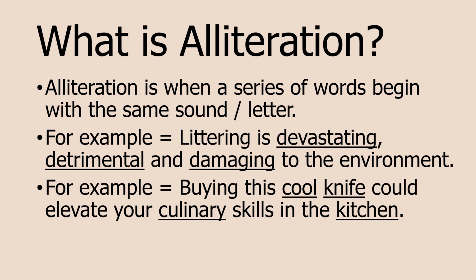For example, the letter C and the letter K can both produce the k sound, and that way it will also alliterate. I haven't been specific with when I've said a series of words. This is because alliteration can happen within a clause, so within a section of a sentence, within the sentence as a whole, or even within a larger piece of writing, such as within a paragraph or within a topic within a bit of writing. So let's take a look at some examples of what would be considered alliteration.